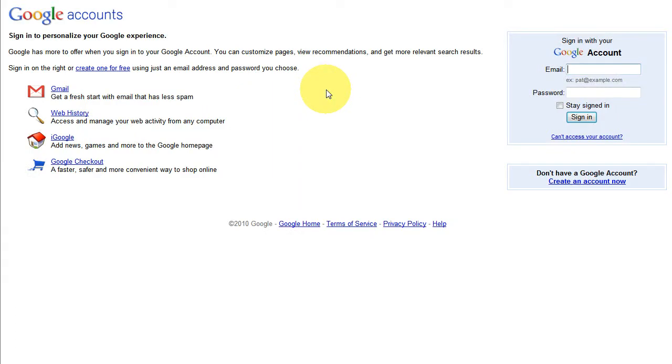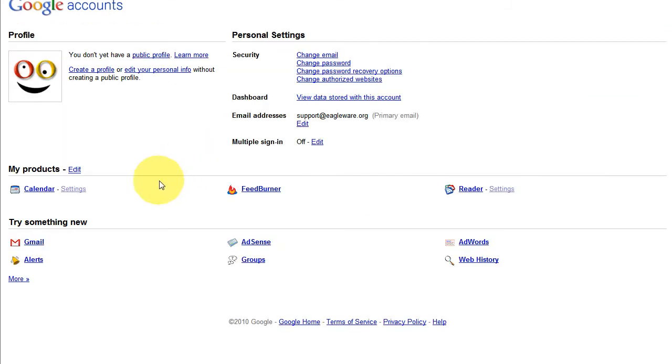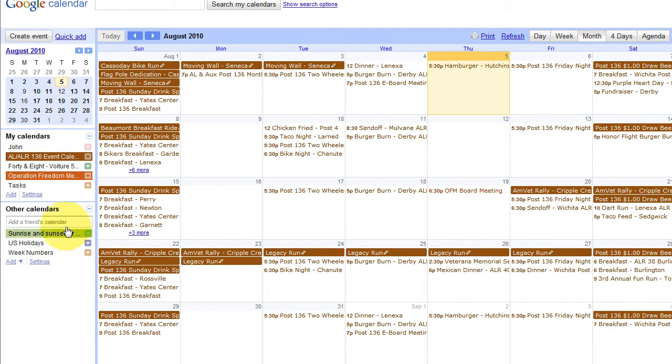First thing that you need to do, of course, is you have to have a Google Calendar account, which is free and only takes a minute to set up. If you've already got one, then you log into your calendar, which I'll do now. After you log in or create your account, you'll either have a calendar already set up like we do, or you may have to go to More and select Calendar if you haven't set one up already. We'll go into our calendar. You'll notice we already have multiple calendars set up.